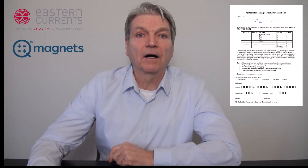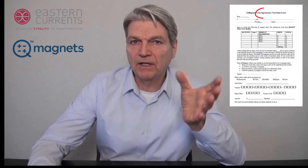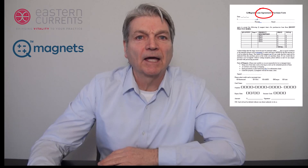Here's how you do that. Before your treatment plan, tell your patients about the Q-Magnets. Tell them there's a small rental fee for the magnet, but the amount is much smaller than getting treatments every other day as you would normally require. Explain to them that at the end of your treatment, if they agree to the process, you will attach the magnets over the significant areas needed for treatment and they are to keep them on until they return for their next visit — as a way of continuing to treat their problem and speed their recovery. We've also downloaded a rental purchase form that you can modify to your needs on our website. By renting them out at a fee per day or week, your magnets will generate income and boost your success with chronic pain.